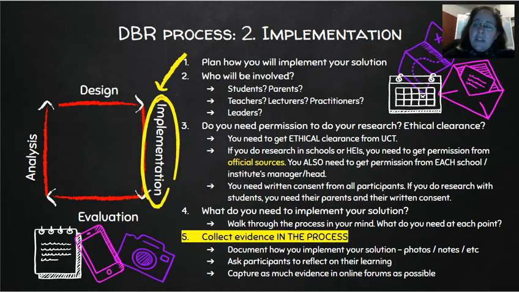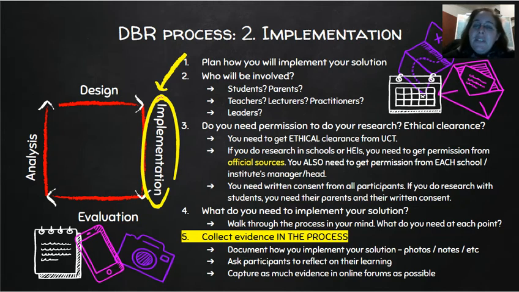And once you have Dr. Weinhardt's permission, you go to the principal or the line manager or whoever is the person that you're going to report to, and you ask them very, very nicely, you've got Dr. Weinhardt's permission, would they give you permission to do research in their school or in their institution? Once you've got their permission, now you need to get written consent.